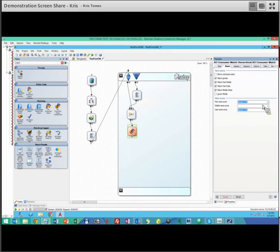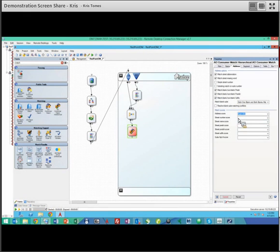Now, while we provide you with some guidelines or some groupings of how tight or how loose the match is, we can leverage our own score if we find through testing that one of the predefined groupings is not quite what you need, so you can manually put in the score that you want. Again, we'll go with the middle of the road match. We can also do the same thing for the address. You'll notice you have some options around how you treat comparing two addresses between records. We also can set the score.